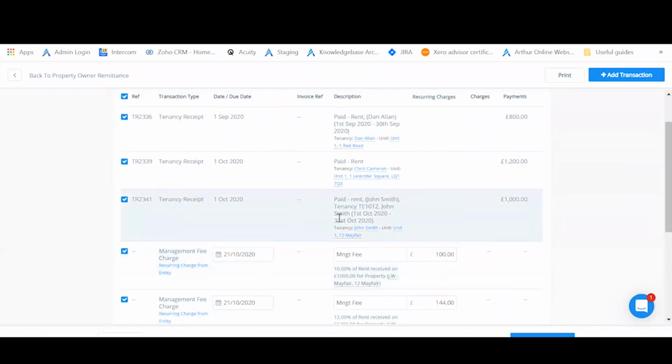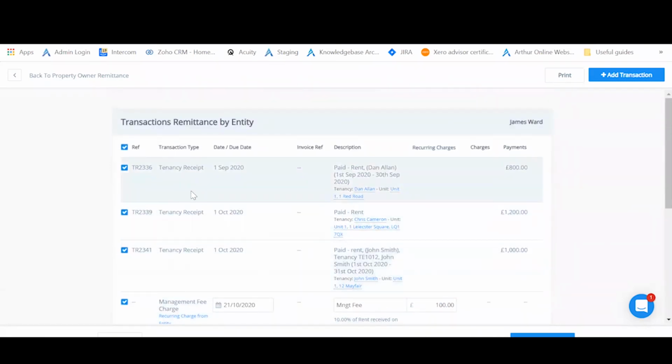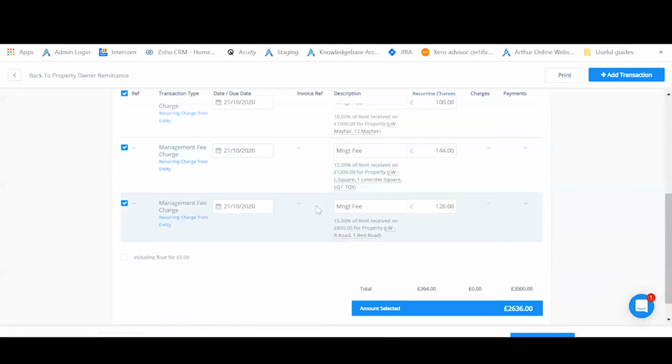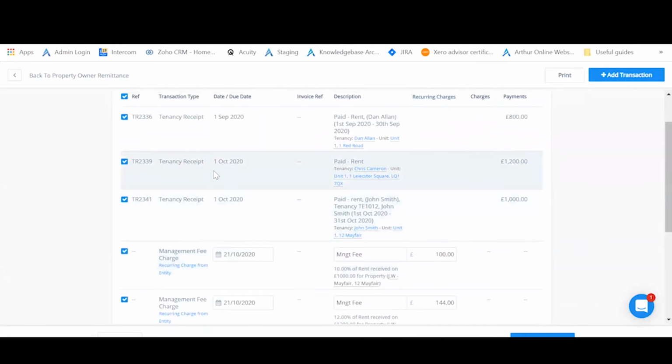If I didn't set it up at Remittance, just like I'm seeing transaction lines for the tenancy receipts, I'd also be seeing 3 transaction lines for the management fees. So it's a lot cleaner and easier having it calculate one lump sum, regardless of how many tenancy receipts you have to be paid to the landlord.